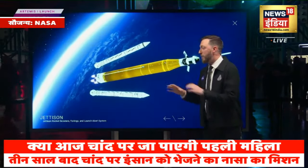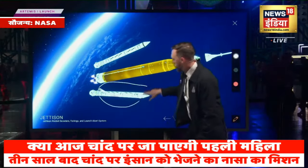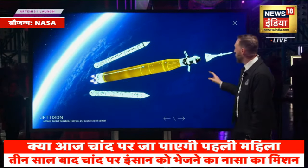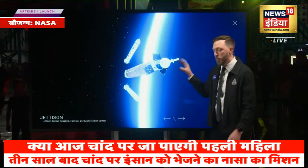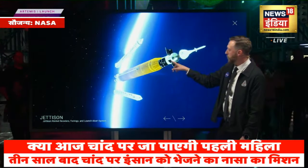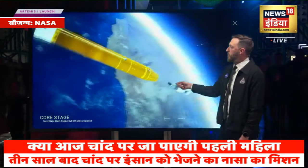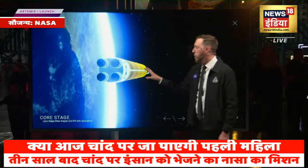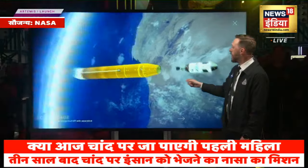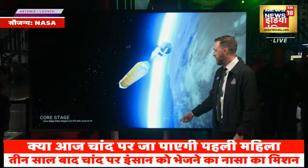On the way uphill, we'll have a number of jettison events, things coming off the rocket. One of the most visible, these 2 large solid rocket boosters, a little over 2 minutes into flight, will break away. We'll also have the launch abort system come off once we're high enough, and then 3 fairings, which are protecting Orion's capsule and service module during the flight through the thicker parts of the atmosphere. Now, after the core stage has consumed its propellants, we'll hear MECO, main engine cutoff. Those 4 engines will cut off. The core stage will drop away, handing over propulsion duties to this, the interim cryogenic propulsion stage.